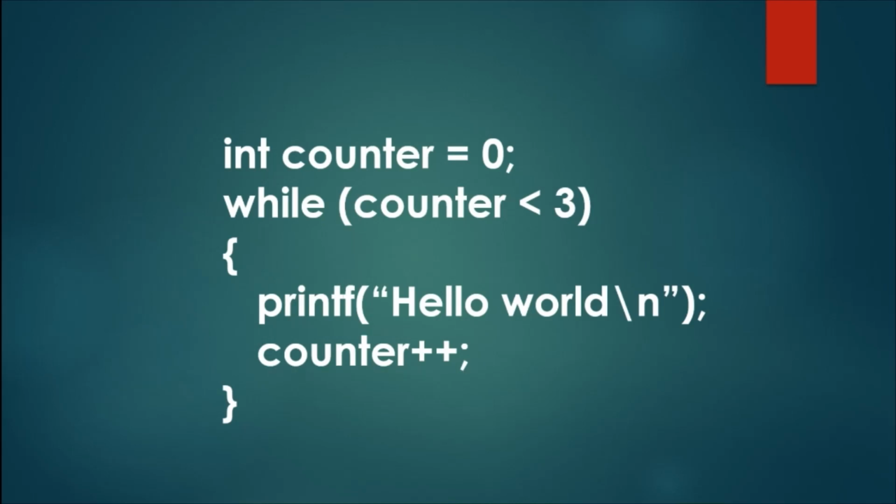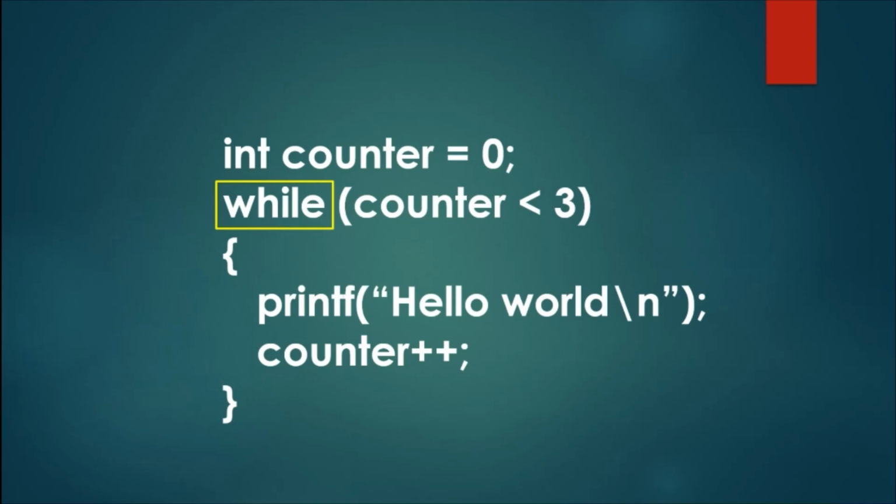Now let's take a step back and explain this from the beginning, because I know this can be a little confusing, especially if you're new to programming. So on this first line, we're creating a variable called counter and assigning it the value 0, which is an integer. Then, with this keyword while, we're inducing a loop.